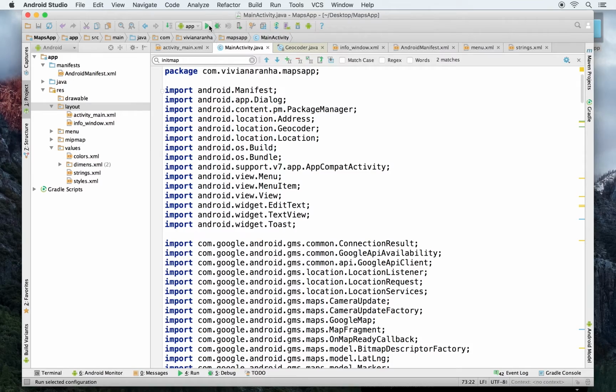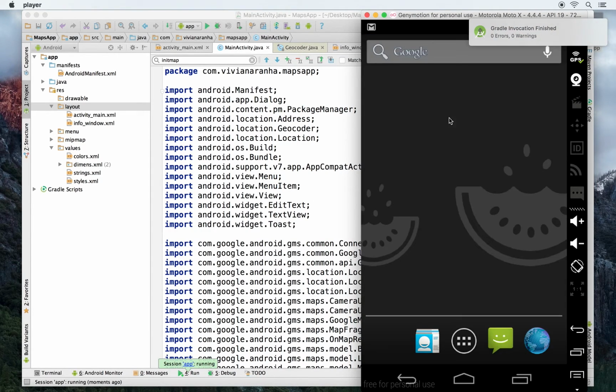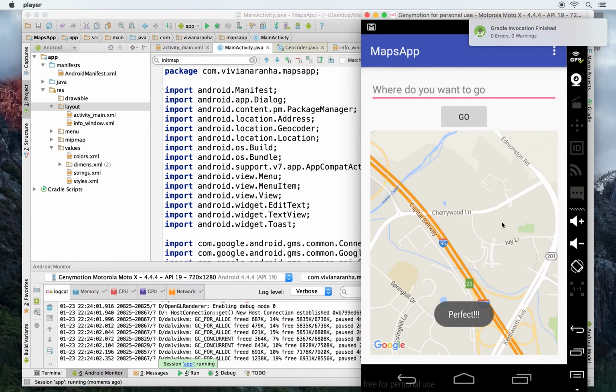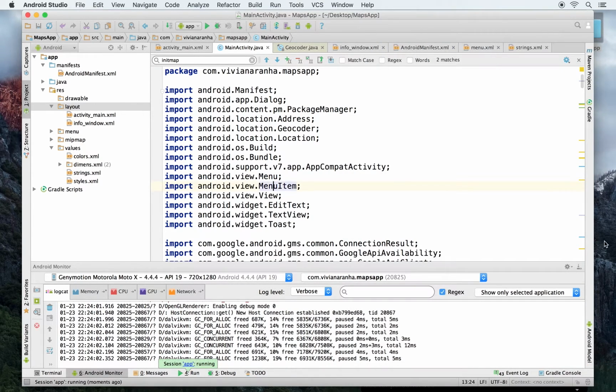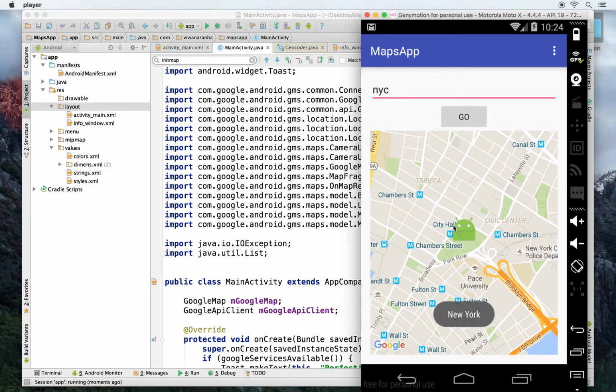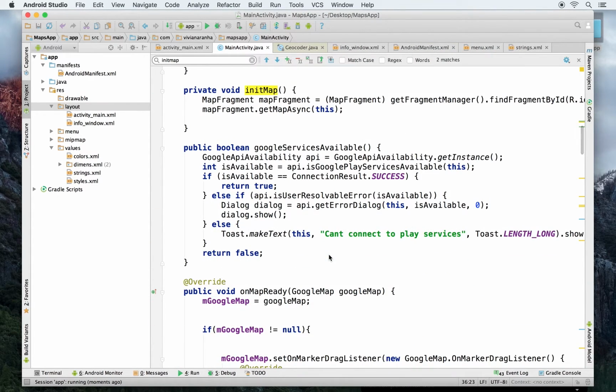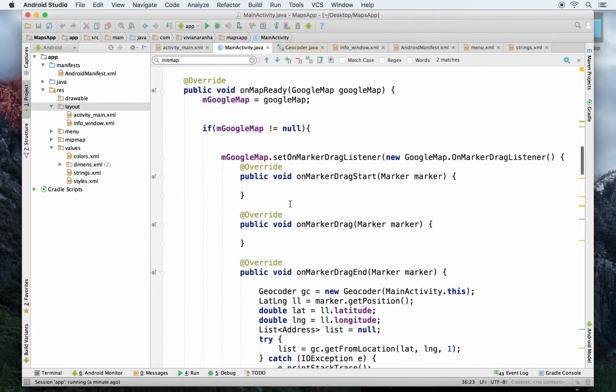So we already have a project that we built till now, and that displays a bunch of different stuff. A lot of things have been added to this. I don't want to start from scratch because I already have maps running, everything working here. So let's say I want to add a circle to our map. Let's say if I search for NYC, I have an icon here. So this guy, I want to add a circle around it, so it just shows me a radius of, let's say, a mile or a few, I guess it's in kilometers. So if I want to do that, what should I do? For that, I'll have to create something called a circle object.